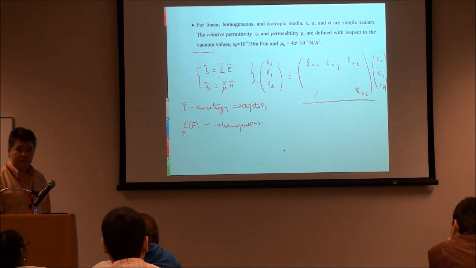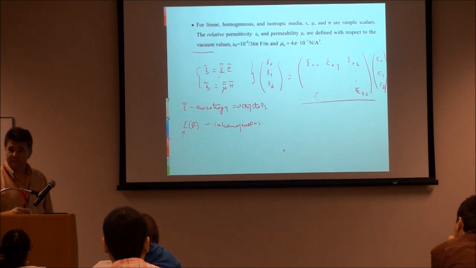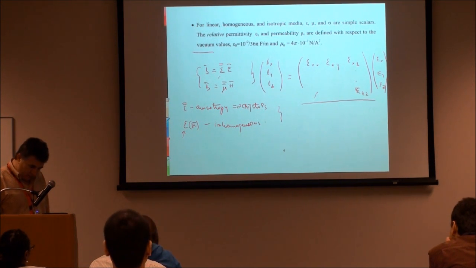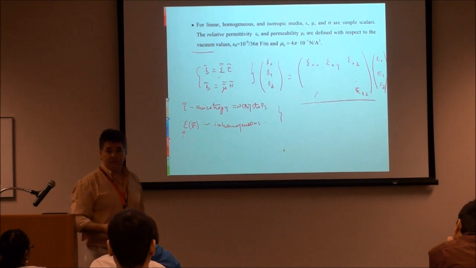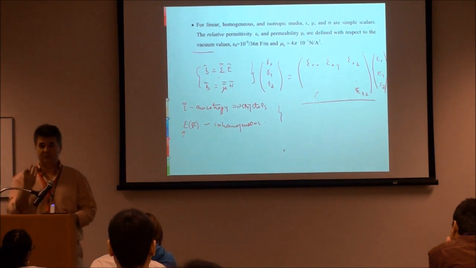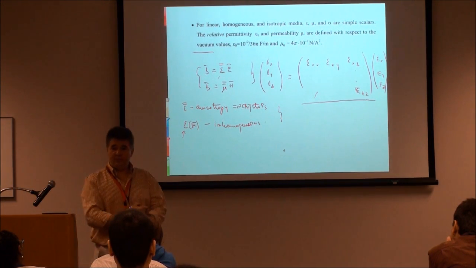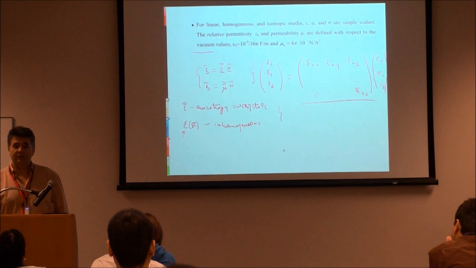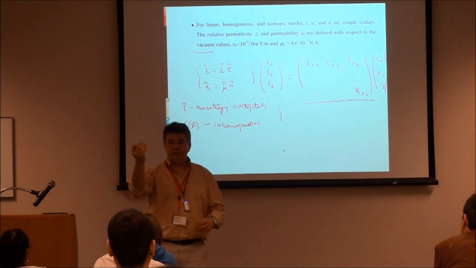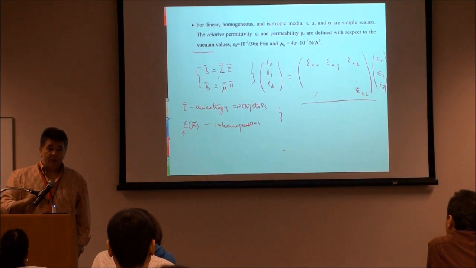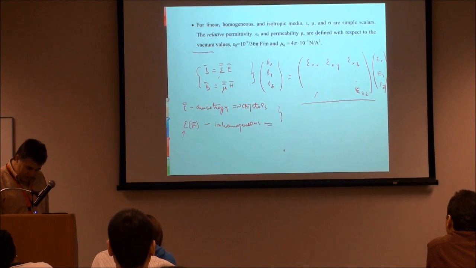And you see I'm ignoring mu because usually we deal with non-magnetic materials most of the time. And if you're brave enough, you can have inhomogeneous and anisotropic. How would you do that? You take a piece of crystal, anisotropic material, you grind it up, make a powder, and try to understand how the light scatters in that. Some people have done that. Like second harmonic generators in powders, it's a mess, but you get something out. So that would be inhomogeneous and anisotropic. So basically inhomogeneous, all the problems related to scattering.